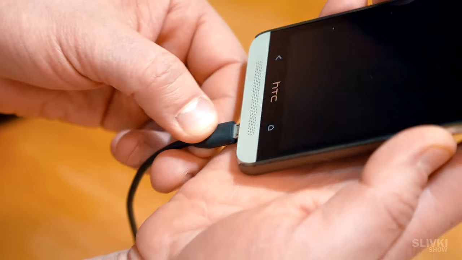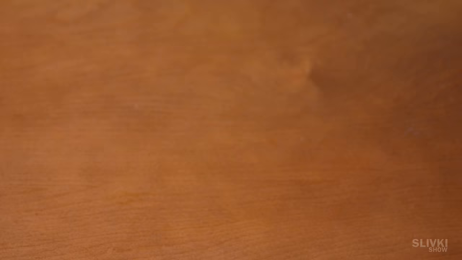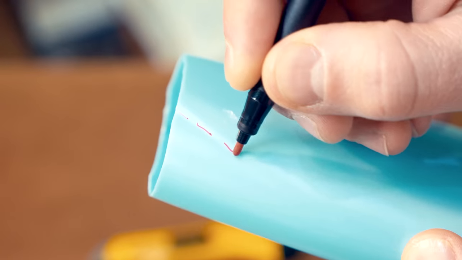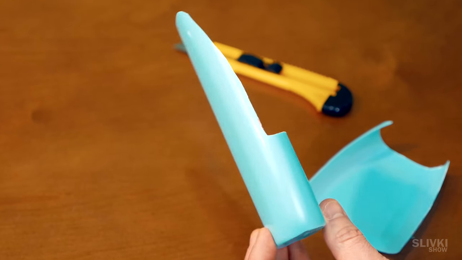It happens quite often when you put the phone on charger and you have to leave it on the floor, where with high probability your smartphone will become a soccer ball. Take a shampoo bottle and cut the top part. Make marks and carefully cut along the lines. So you get that sort of thing.